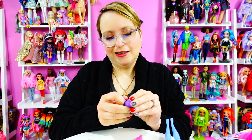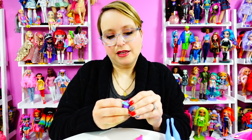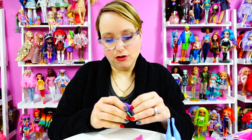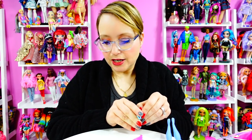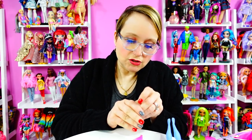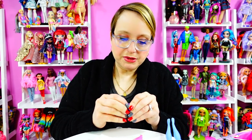By Herculean effort, I might get it open. I think if you had really tiny hands, you could open it. If you had really tiny hands and you weren't wearing fake nails and you didn't have MS, you could probably open it like that. And you put the little sticker inside, the picture of this little bunny. Oh my gosh, that's so cute. I need to get this open so I can put my sticker of my bunny in there.